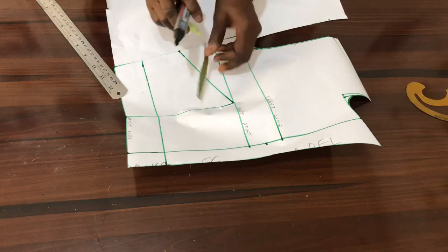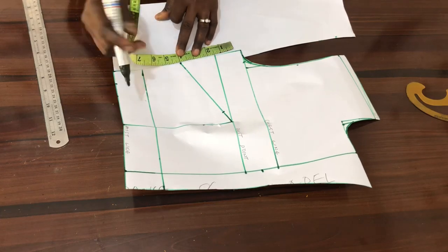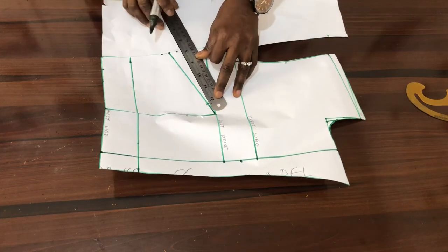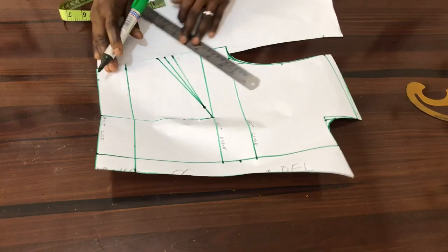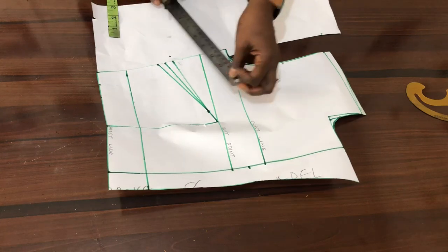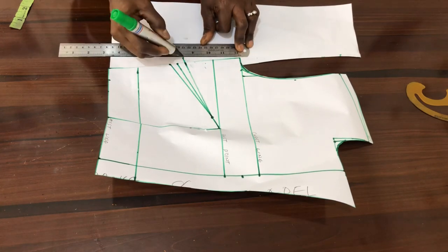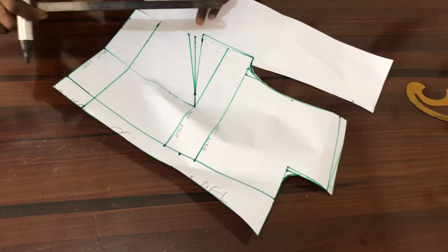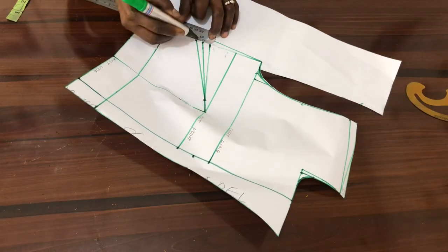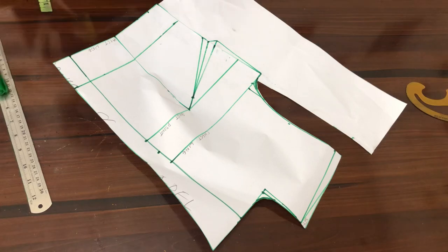So on this line now, you just step in with 1 inch. So here now, you come up and down with half inch. So you connect to this line. So on this upper one, you step out with half an inch. So this you connect to your bust. So you connect this to the center one. And just like that. So I just put cuts.